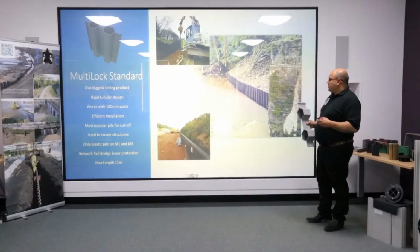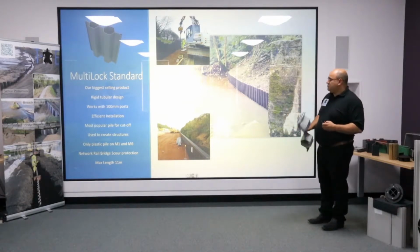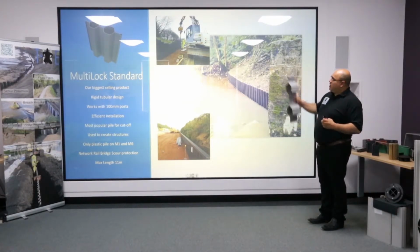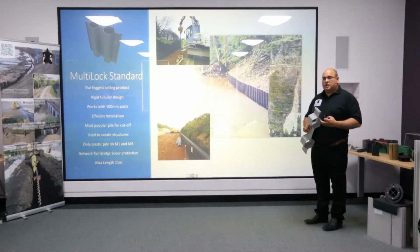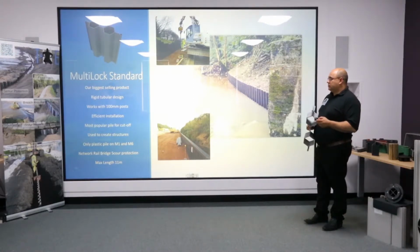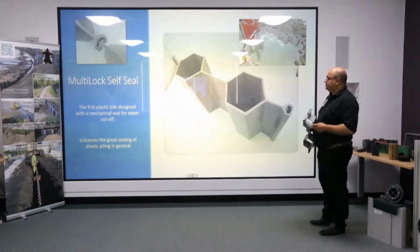This is an example here which will show you scour protection for network rail. Our application at the bottom is used on the M6 and above on the M1. Multi-lock is the only plastic pile that's been used on the M1 and the M6. Multi-lock also tends to be used an awful lot for the creation of structures.